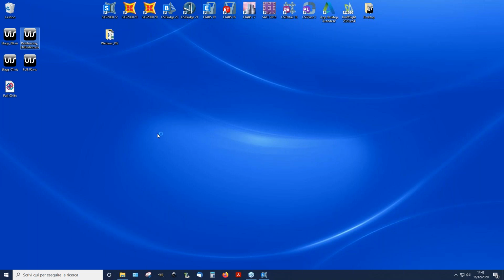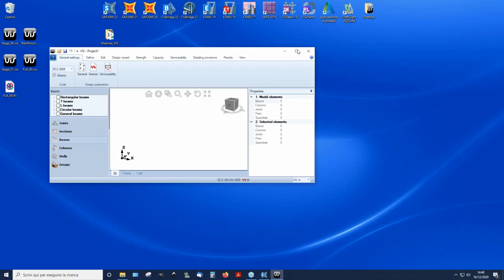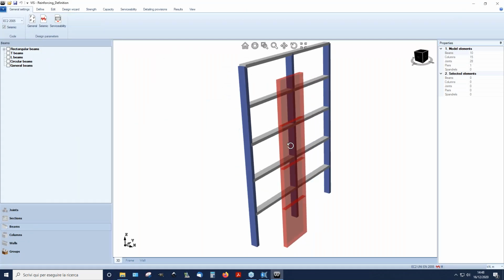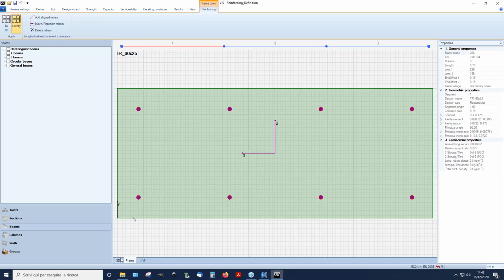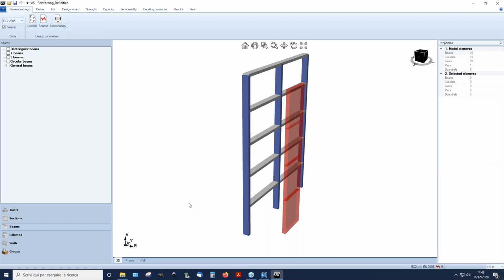So I'm going to open a small portion of the same structure, okay, like it was imported from SAP2000. Again, if I select this beam, I will see the dummy reinforcing that has been initially assigned by VIS. We all know that in general, the reinforcement along a beam or a column itself is variable, and also the corresponding strength varies accordingly.